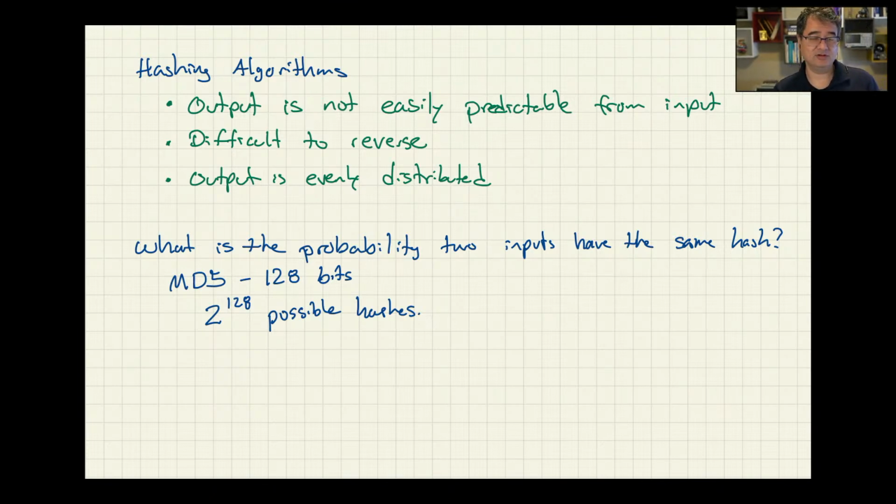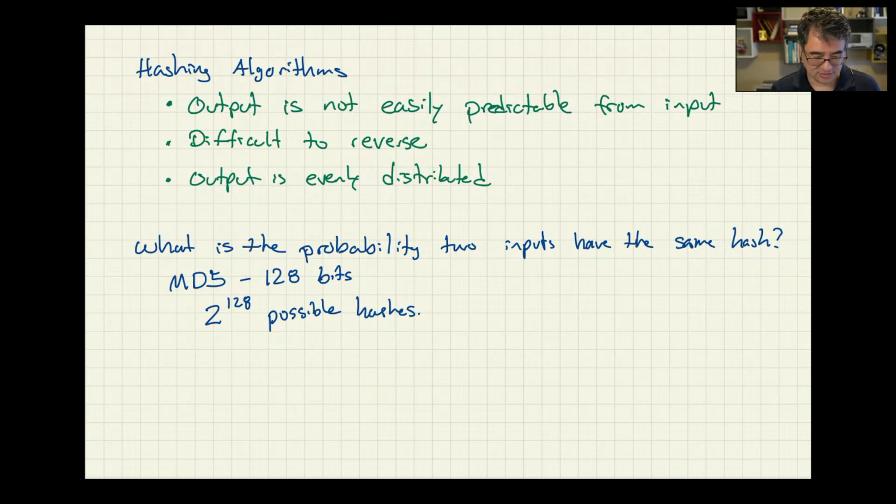And if you're using one of the hashes that have a larger number of bits, like SHA-256, then the answer is 1 in approximately 2 to the 256. So it's extremely unlikely, very unlikely, that two inputs will have the same hash. But even though 2 to the 128th or 2 to the 256 is a really big number, it's still smaller than the total number of possible inputs there are.